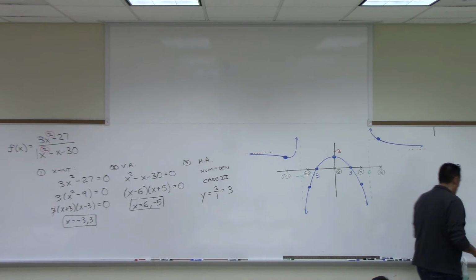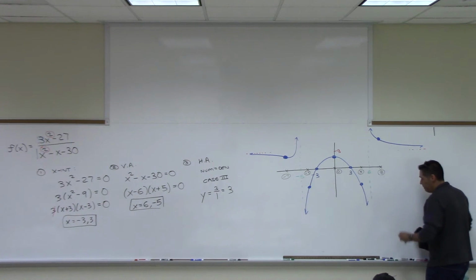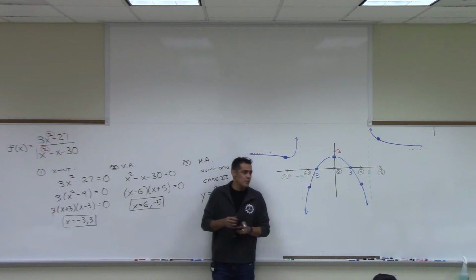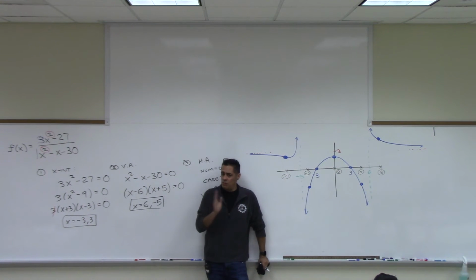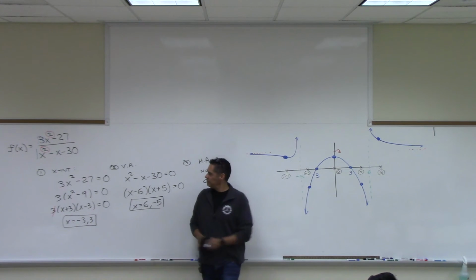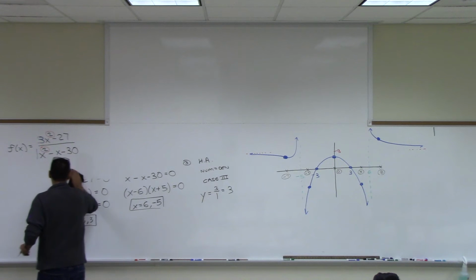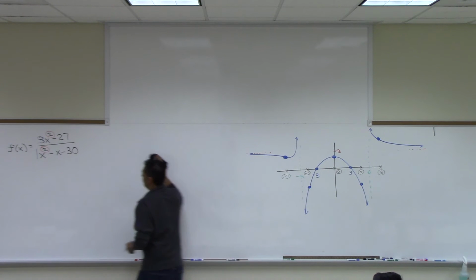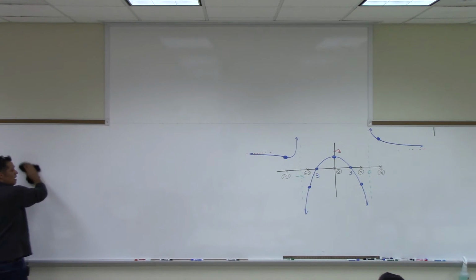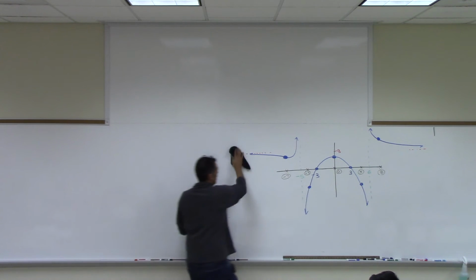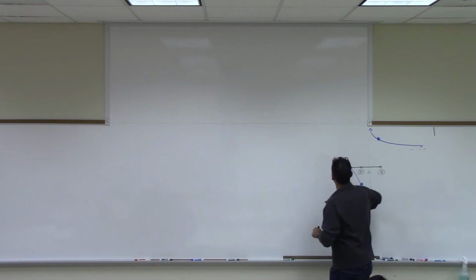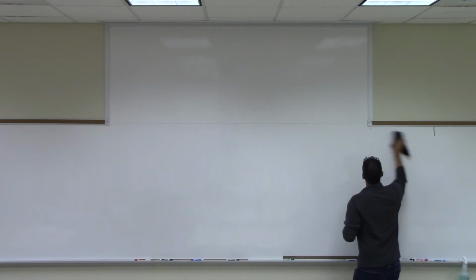All right, so let me put some problems on the board for you. These I'd like for you to do for homework, all right? Does this sound okay? I give you one of each case, or do you want two of each case? I'll give you two. You do what you feel you need to do, all right? So this is homework. I am not going to collect this, but I am going to expect that you do it. If you don't do it and then you get to the test and you don't know how to graph a rational function, that's on you, all right? You have to ask for help if you need it.